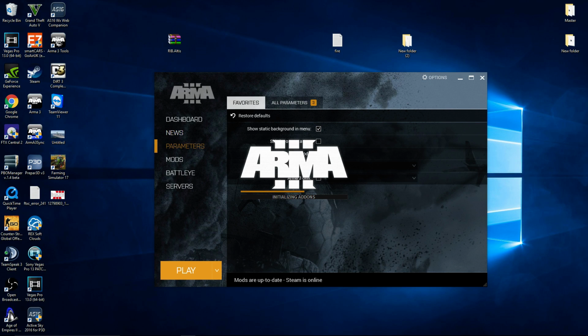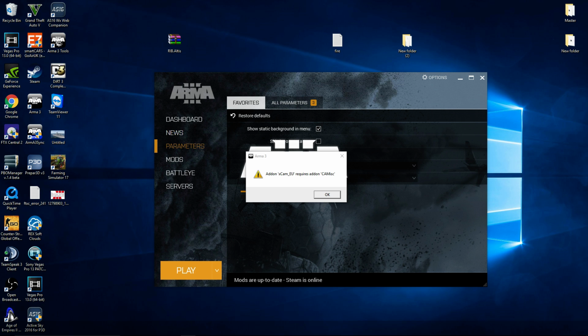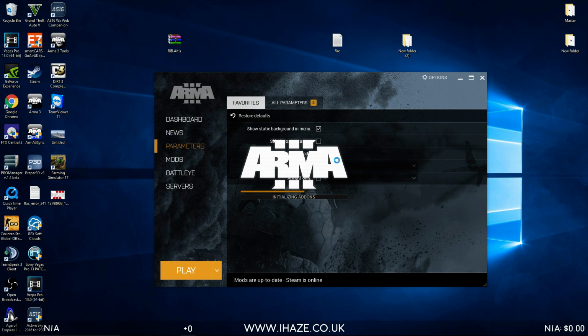Today we're in number 6 of the Altis Life 4.4 tutorials. Ignore that just there, I've got some mods running also. So today there's been quite a few changes since the last changelog update on number 5.